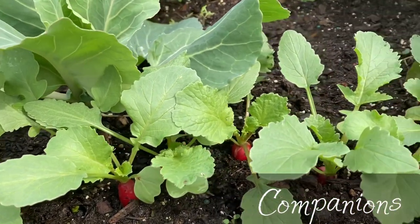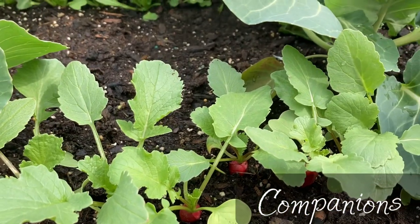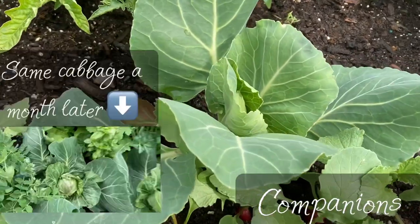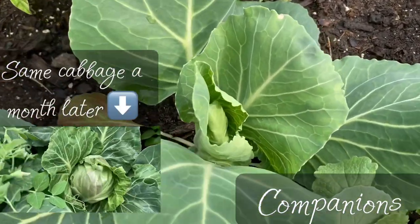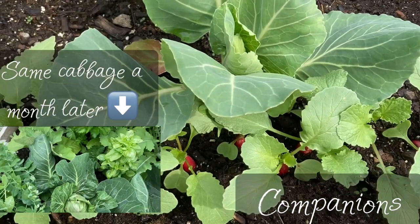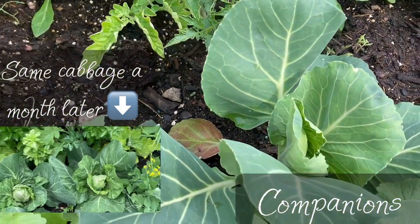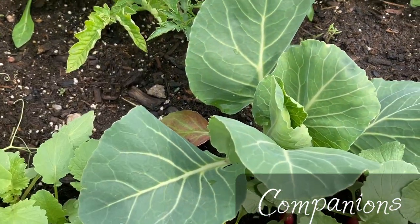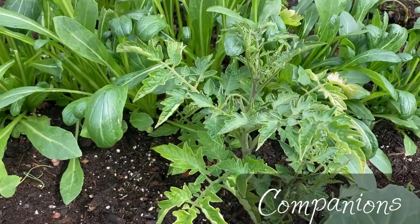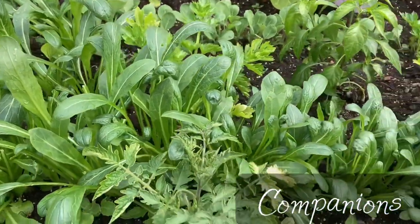Same over here. Take a look at these radishes. They are almost ready to come out. And by the time they come out, the cabbage will have room to grow. Right now, cabbage is small, but you know it gets bigger and bigger while it's growing. So while it's small, I can have a harvest of radishes. And there is already a tomato behind the cabbage.